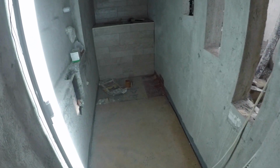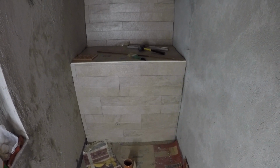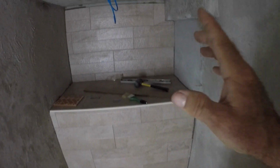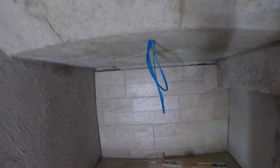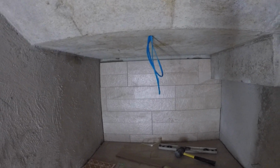So the CR in the basement, the flooring is up underneath all this. This is here to protect the tile so it doesn't get damaged while working. But you see, we got some of the tiling done on the back section here. And one of the things I just got done talking with my contractor is how we're going to approach this, because I want the light to be centered inside here, so that we can use a round fluorescent or any option type of a light that we want to use inside here.